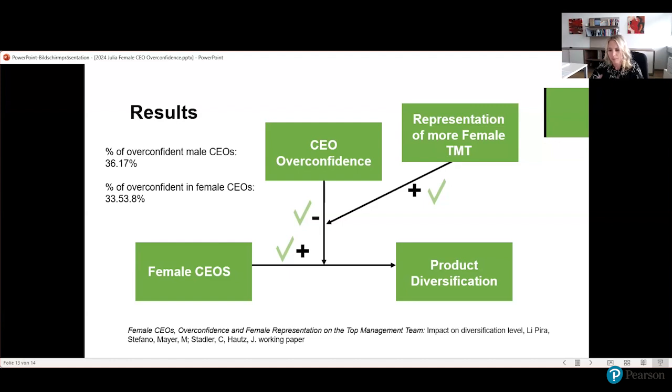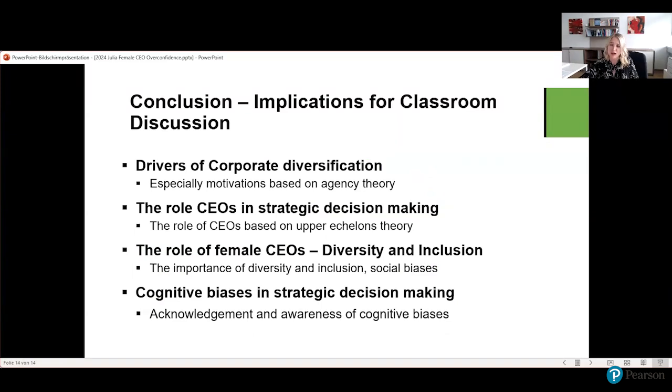and additional tests. But to conclude and link it back to a classroom, with such research, we thought it's interesting to engage in discussions with students based on various aspects. First of all, discussing what might be reasons to diversify if you are the CEO of an organization, what might go beyond synergy-creating motivations. Also bringing in the CEO as a person with his or her cognitive biases into the equation, and how such individual cognitive biases might impact decisions.